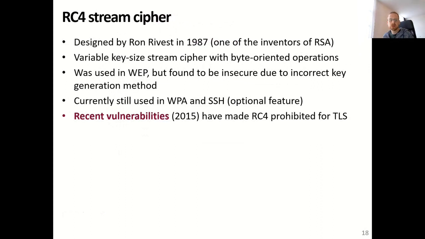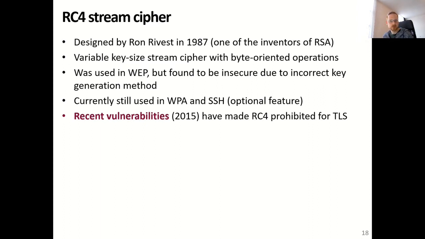The first widely used stream cipher was RC4. You've probably heard of RC4. It's a very well-known stream cipher. It's been widely used in different kinds of encryption algorithms and protocols. It was designed by Ron Rivest in 1987. The name may ring a bell because he's also one of the inventors of the RSA algorithm, which is an asymmetric encryption algorithm, which we will talk about in future lectures.